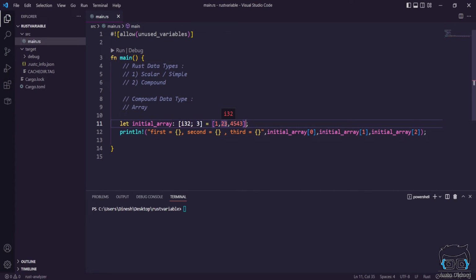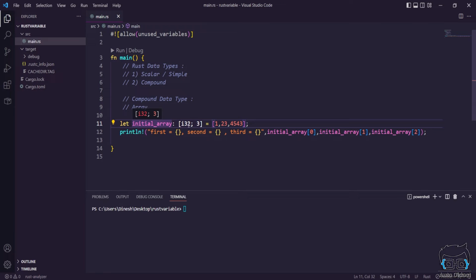All the items inside the array have to be the same data type, whether i32, or all of them i64, or any character or any string. The compiler won't allow two different data types in an array.